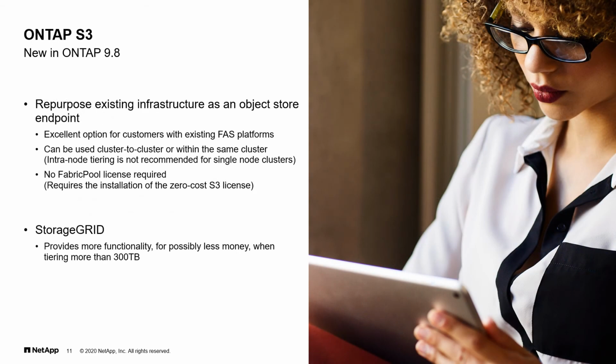If your FabricPool requirements are quite modest, then the goodness in ONTAP 9.8 continues. You can now deploy a basic S3 object store using the ONTAP S3 feature that will allow you to repurpose existing FAS storage systems as capacity tiers. The best news is that the S3 license is free for all new and existing customers that have upgrade entitlements. If you would like a larger, more mature on-premise object store, then NetApp StorageGRID is still the preferred option at scale.